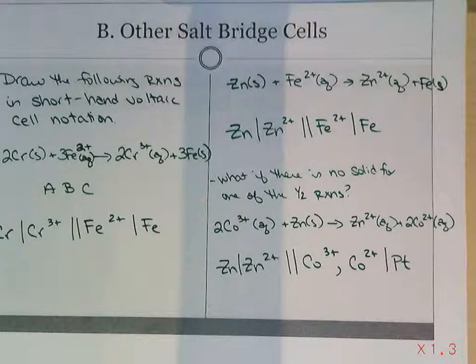In this class, there's always going to be one thing oxidized, one thing reduced. That's it. We could do a 3 triangle kind of thing, but we'll save that for like juniors and seniors. We'll work up to that.